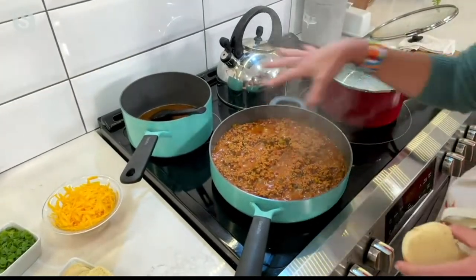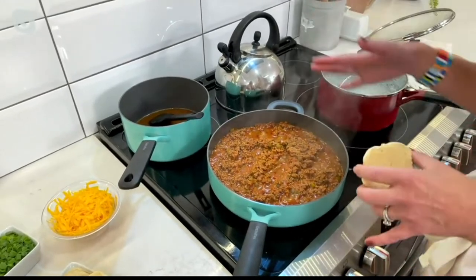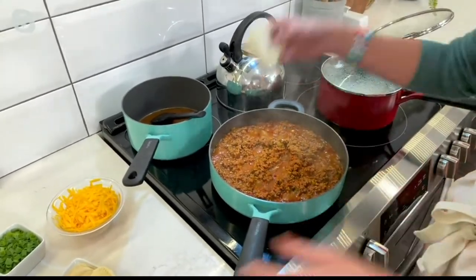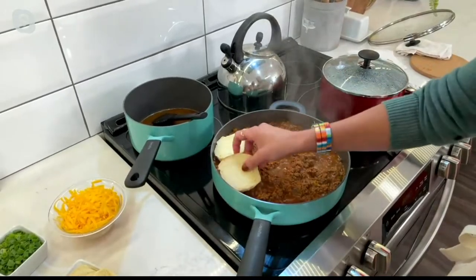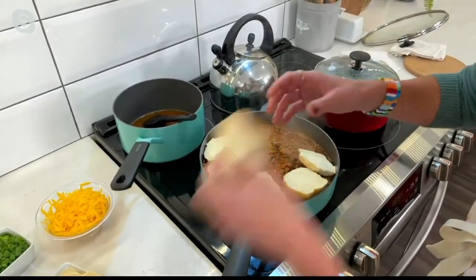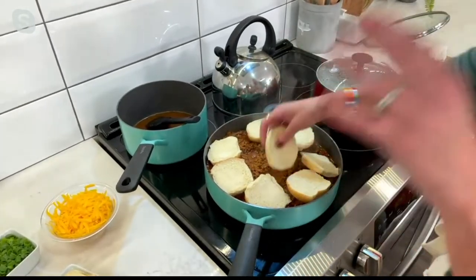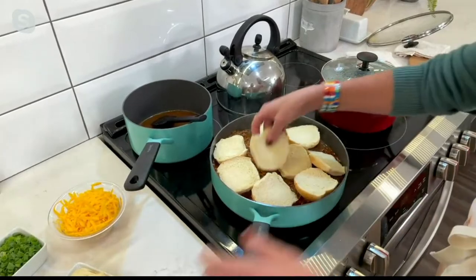So I was able to brown my ground beef in here. I was able to build the sauce with the tomatoes and the Worcestershire and all those great ingredients. Now I'm going to take my slider rolls face up, and I'm going to put this on top. By the way, with GreenPan and the SimmerLite collection, this is safe for any stovetop, even induction.